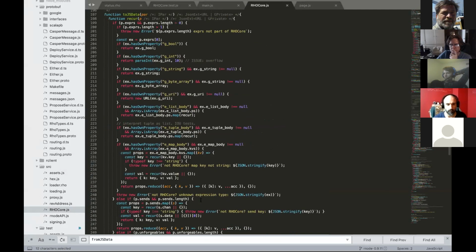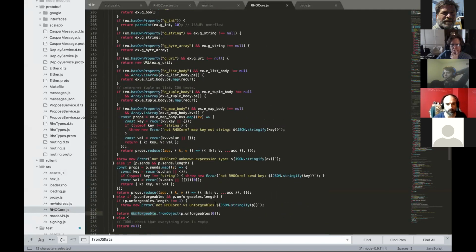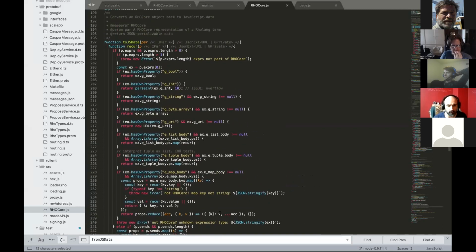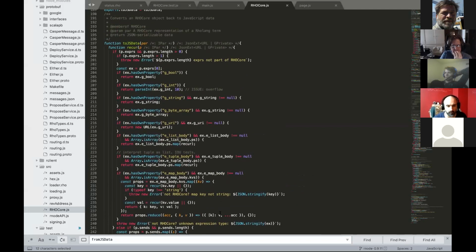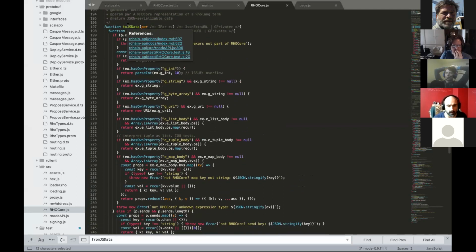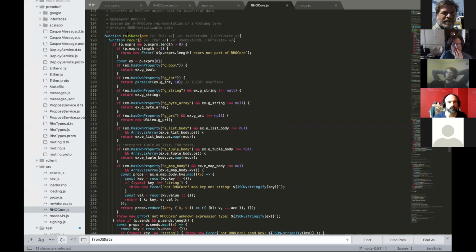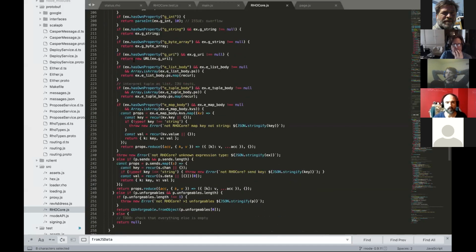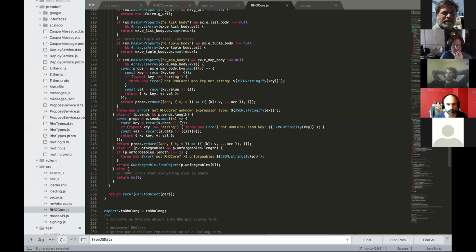Okay. Actually, maybe I should add also how to. You have taken the first one, right? To GS. So I'm constructing here from the Rholang encode to GS. Yeah. So maybe I should.